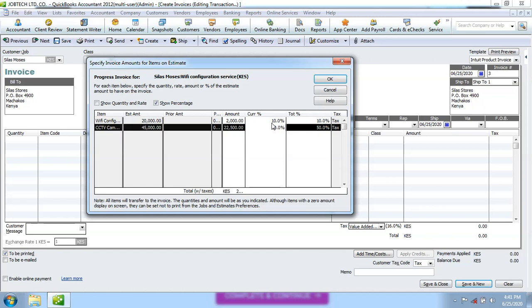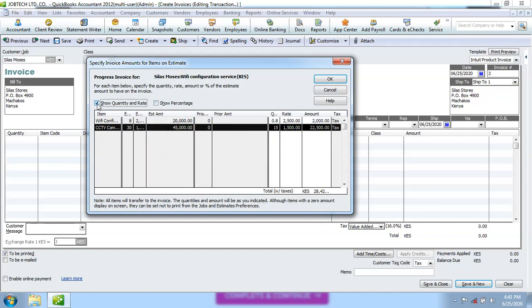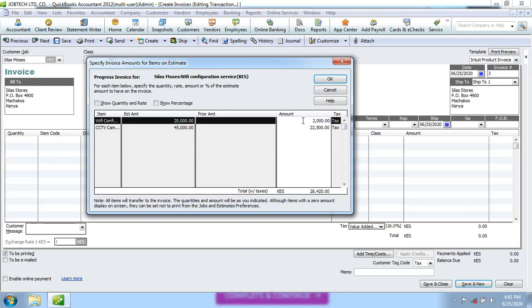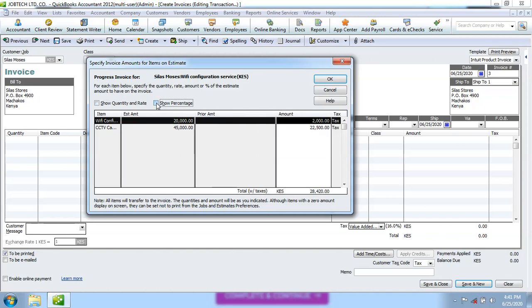If you don't use percentages, you can deactivate this one and enter the amount you want to be paid for any given job. Okay, so it can be in terms of percentages, or it can be in terms of the amount that you want.